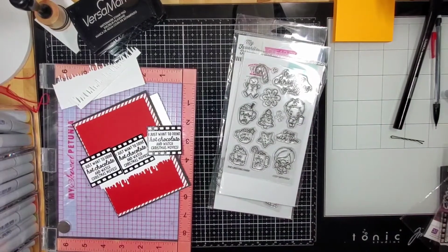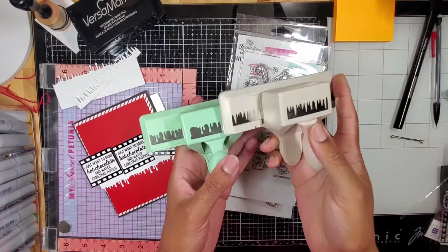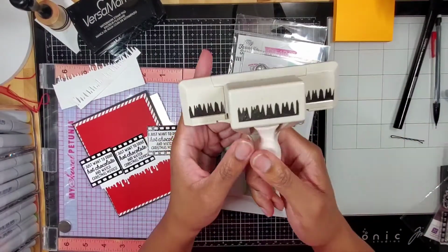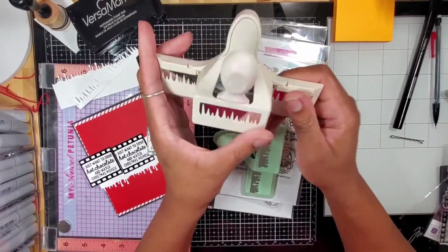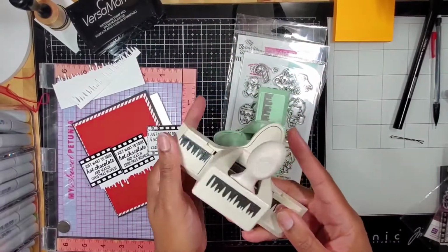And I dug through my stash. Look at these punches, you guys. Talk about old. Do you guys remember the Martha Stewart punches? I know she still has them now, I'm pretty sure, but you can even see how old these are.